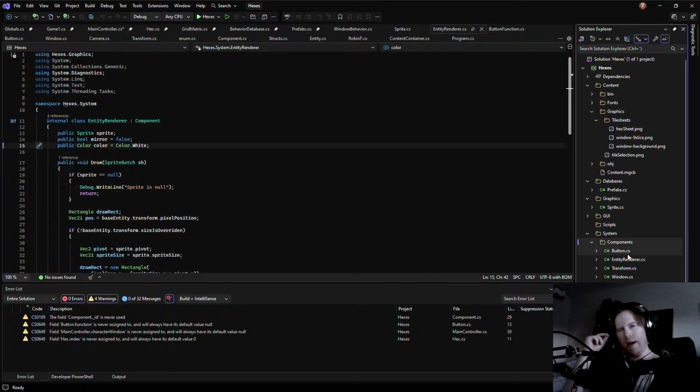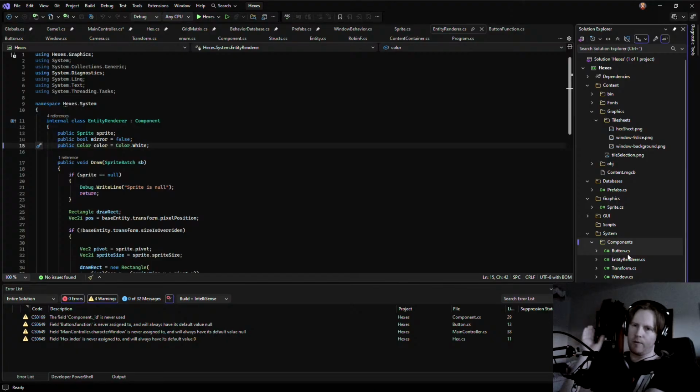I could say that an entity can only have one renderer on it. That would simplify it. Otherwise, you have to determine which order things will be rendered in.